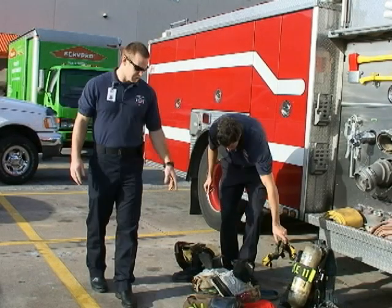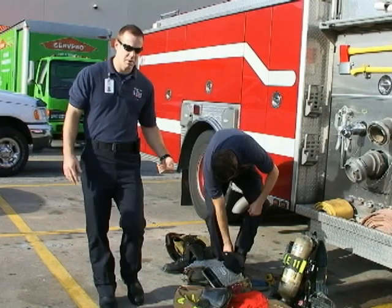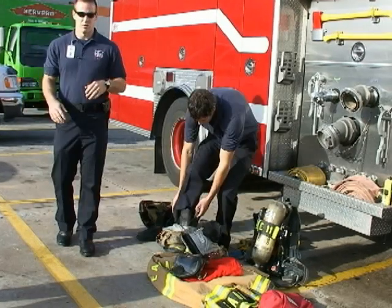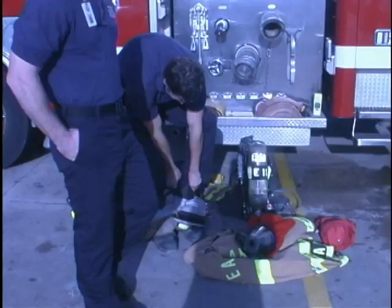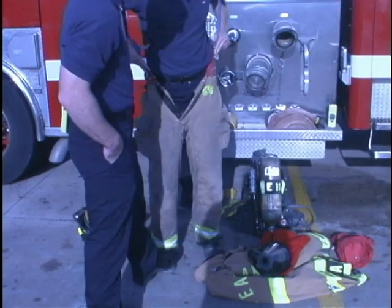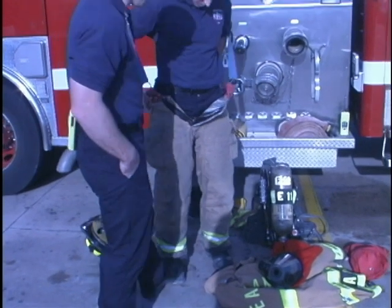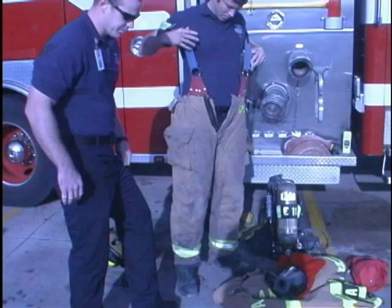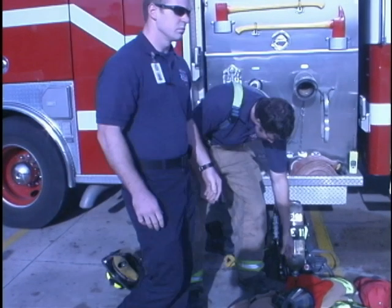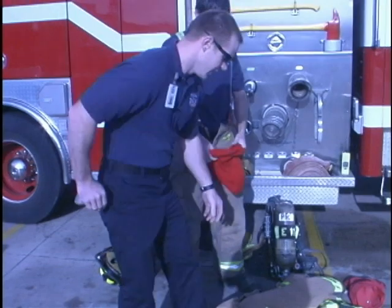What he's doing right now is he's going to put his pants on. Our pants are tucked inside of our boots, mainly for speed — we have to be able to get dressed in a minute to a minute and a half, so we keep our pants tucked inside of our boots. Our boots are just basic leather boots with a steel sole, metal plate, and a steel toe to protect us from anything that might fall.